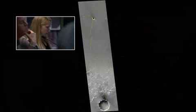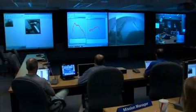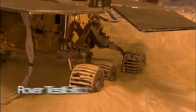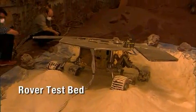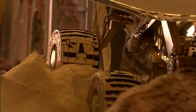All of a sudden we got to a day where we drove over a dune and stopped. For weeks, Opportunity sat in a sand trap. Engineers raided hardware stores to buy materials to simulate a Martian sand dune, and they created a technique of maneuvering a few centimeters at a time to extract her.